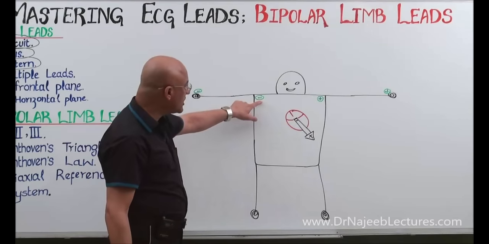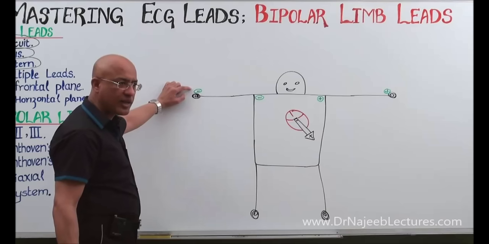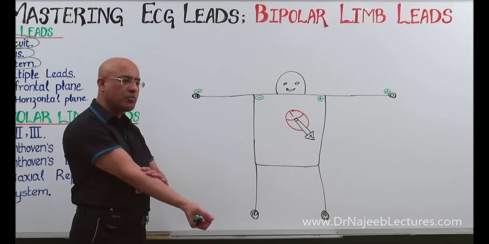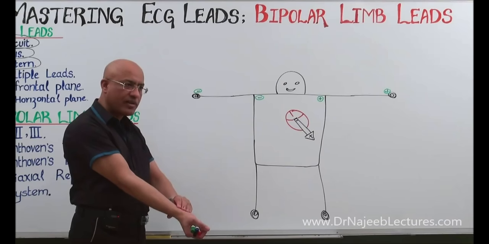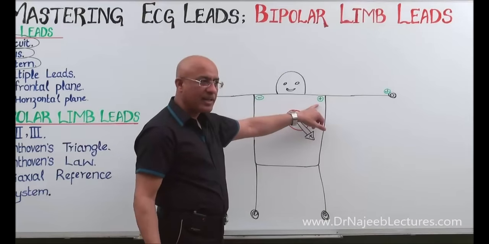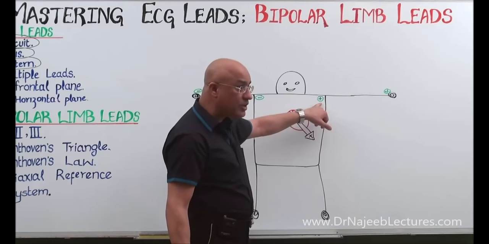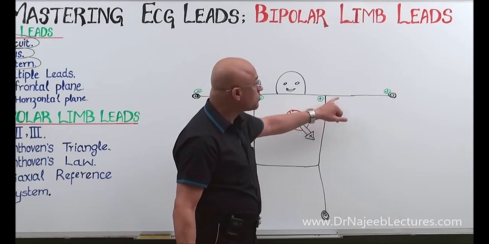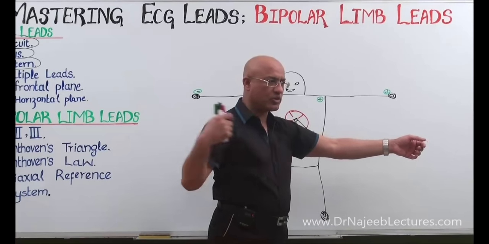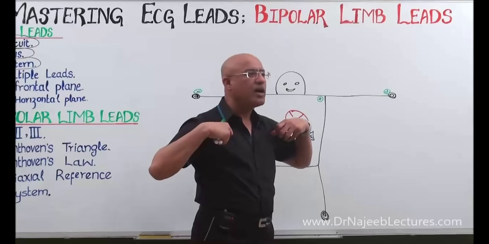Either you put the electrode here or anywhere along this. But we prefer to put the electrode on the wrist because it is easier on the bony points. Secondly, muscular electrical activity is not there. Is that right? In the same way, rather than putting it on the shoulder, conventionally the positive electrode of bipolar lead 1 is put on the left wrist, because both of these points are more convenient than the shoulder.